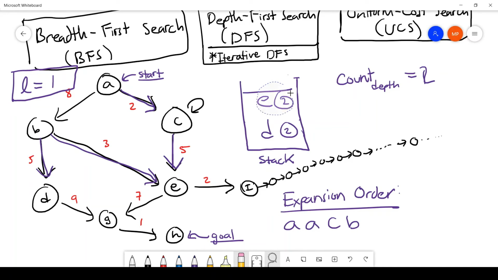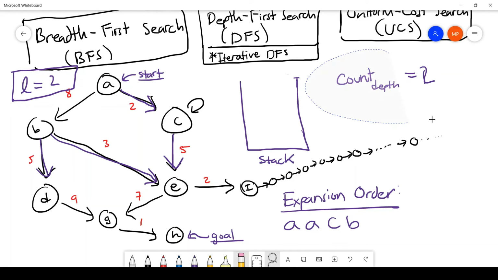And so if I try to expand these nodes, I can't because they're at a depth 2 already, and I can only expand things that are less than or equal to L here. And so instead of expanding this E, I just delete it. And same thing for this D, instead of expanding it, I just delete it. And now we can see here that we're at an empty stack. And so once we reach this empty stack, now we increase L by 2 and we start over.